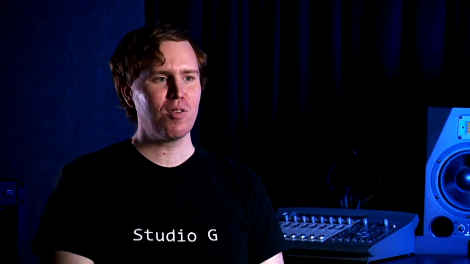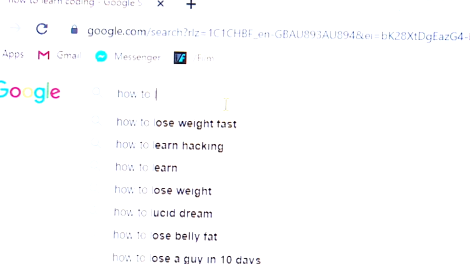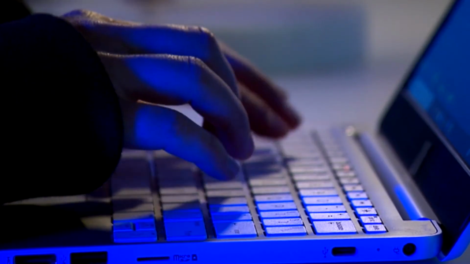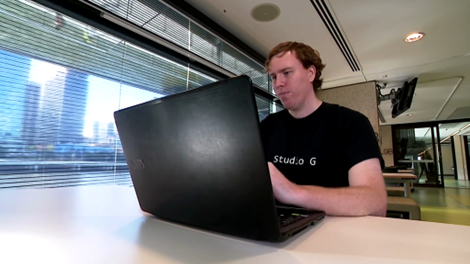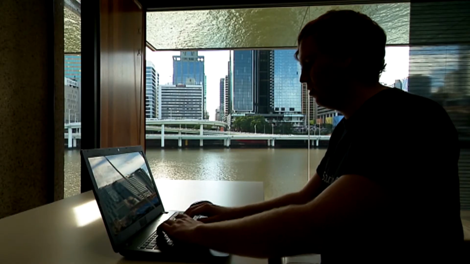Do you have some top advice for aspiring coders or game developers? To learn and get better at coding, I think the thing that has helped me the most is definitely patience. Anyone who's tried to learn how to code, I think you'll find quite quickly that patience is the skill you need because there's a lot of problems that will pop up. So patience, persistence, and just trying different things. You know, I didn't start with an interest in game development. I sort of fell into that, and I've tried a variety of different things and just sort of gotten better at it over time until it's finally become the thing that I do.